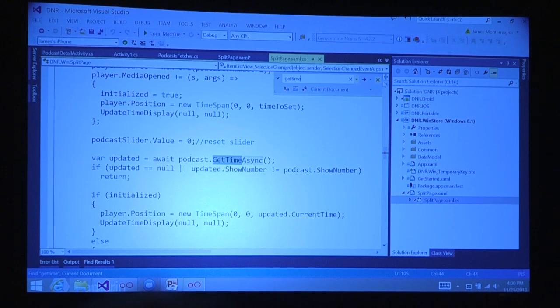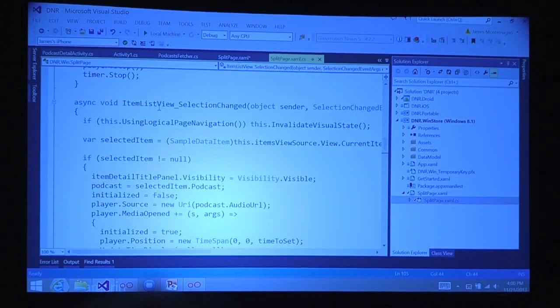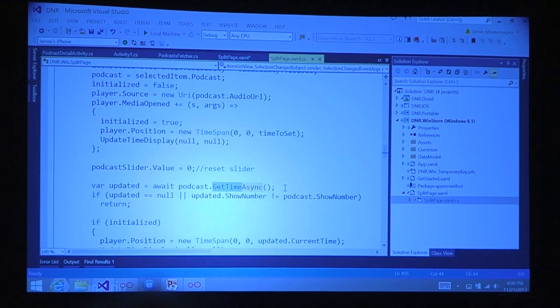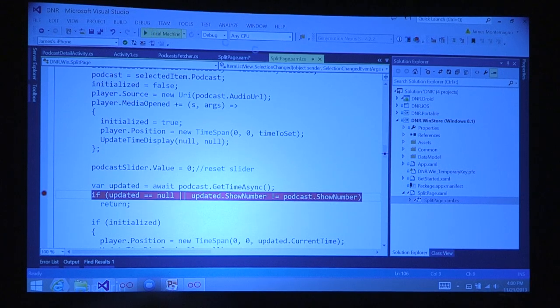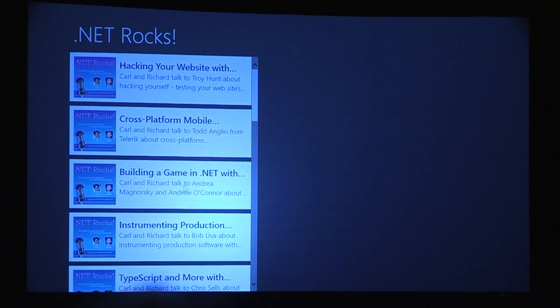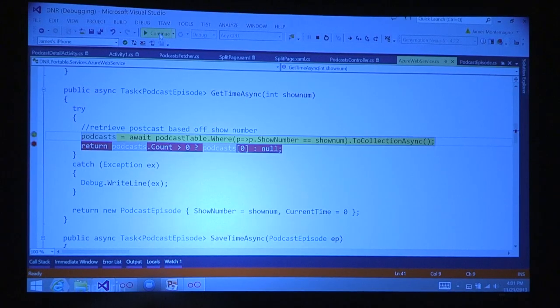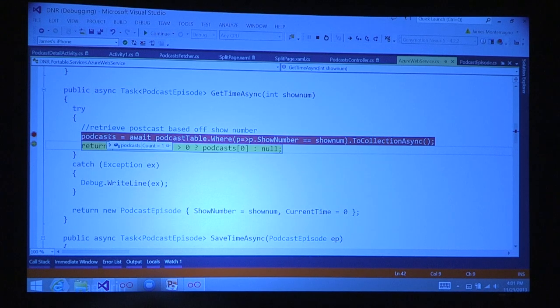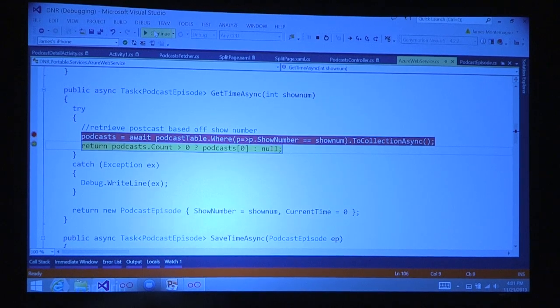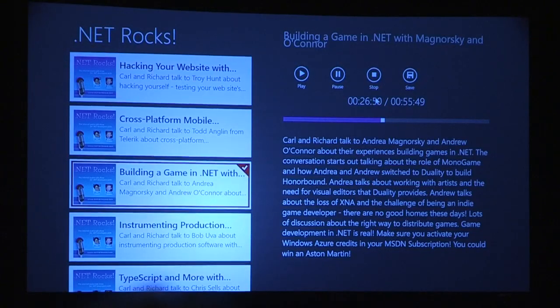There it is. So when I select the item, a few things are happening here. I'm initializing the player, and then I'm going to call GetTimeAsync. So if I go ahead and debug this again, and go down to the MonoGame one, here we go. I make that call to Azure, and that was snappy, and I have one podcast, that's awesome. And here it is. I'm returning that same item down, right? So I synchronize it in Android, it's coming into my Windows Store application, same ID, same time. I can update the user interface now and just start playback between clients.